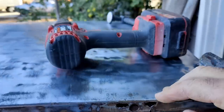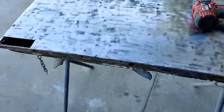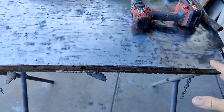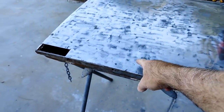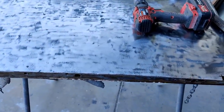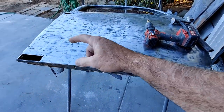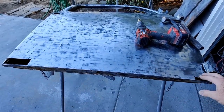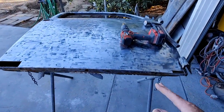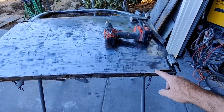See, some people would say, oh, just replace the whole door bottom. And I'll tell you, if you cut that whole door bottom off and try to butt weld a piece in there, it's going to warp like crazy unless you really take your time and do one weld here, one weld there, one down there, because it's almost flat. And anytime you have two flat pieces of metal and you don't have a lot of patience to sit there and weld, and this would take most of a day probably just to do the welding on that, it's better to do it in patches, because if I do a small spot like this, I can control it a lot better than if I do a big long one.